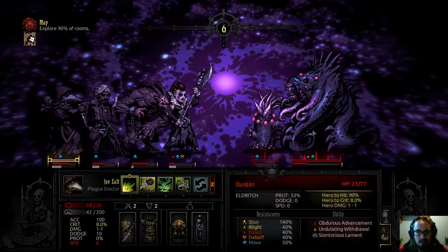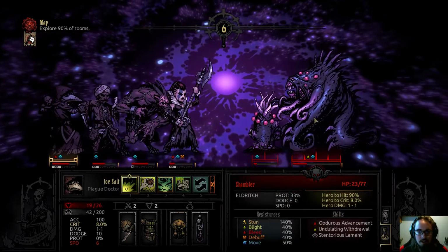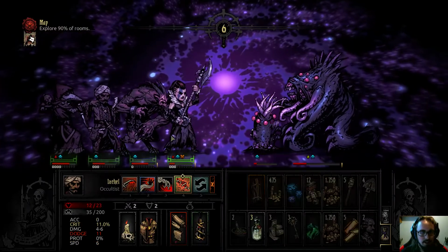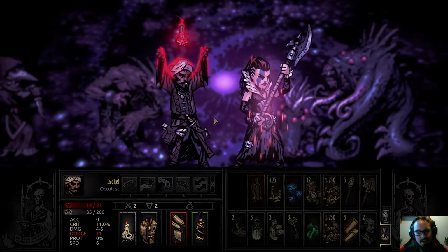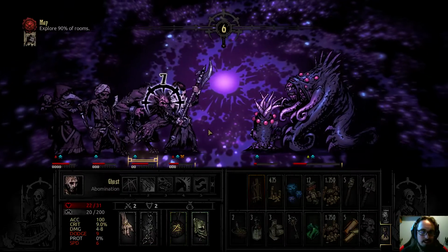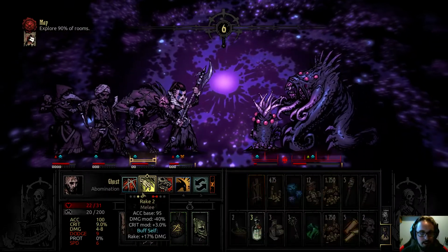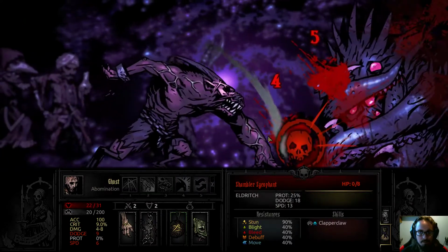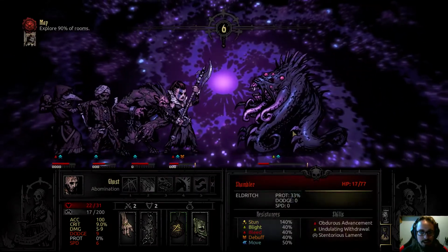The hell? Has it had its go? Oh, it was stunned, wasn't it? That's right. Go on, let's throw another blight on you. There you go. Good. Right, you're going to heal Vintha. Oh, for 5. I suppose it's better than nothing. We're going to rake here. Kill that. Hit him. Good.